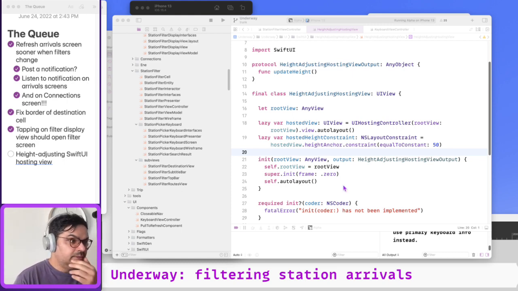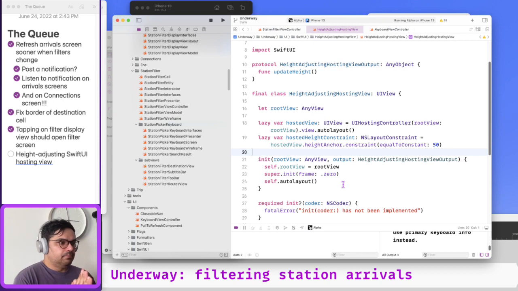Let's see. So we want to pass in a reference to ourselves to the root view.